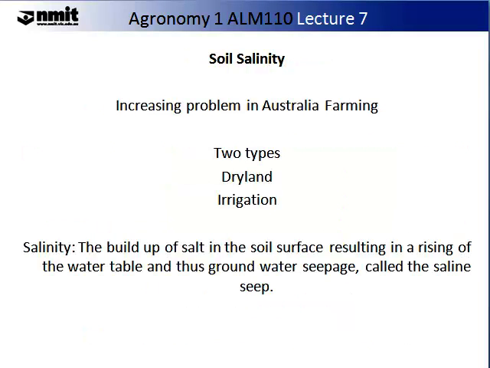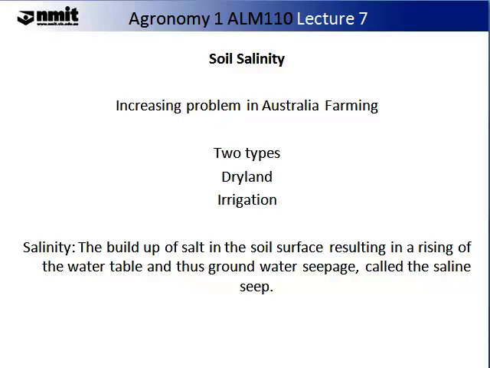Soil salinity is also called saline or sodic, and these terms are used interchangeably. Salinity occurs due to the accumulation of salts such as sodium, calcium and magnesium that dissolve in water. As the water table moves, so do the salts. These salts form from a chemical reaction between an acid and a base. Most soil salts are sulfates, SO4, and chlorides, Cl.